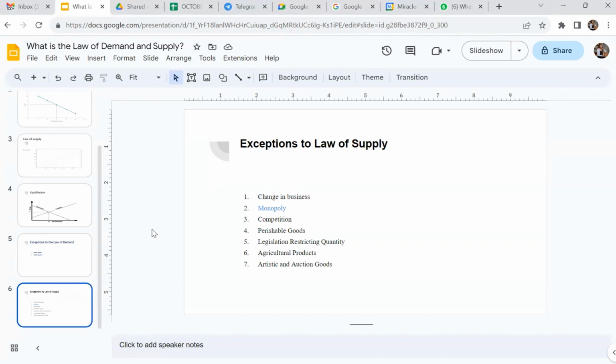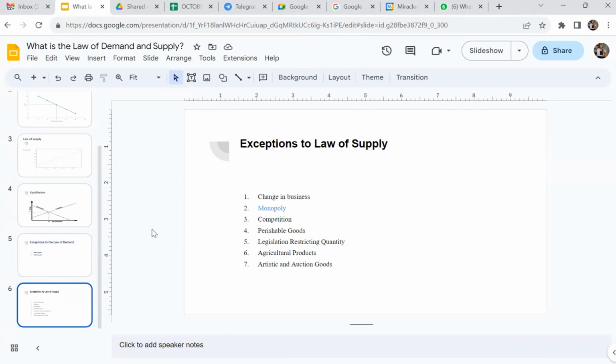Could be also technological change, which is advancement in technology that can boost efficiency, like how units are produced, or lessen the cost of production. That has a similar effect to the one outlined under cost of production. The other thing could also be competition. When there is a lot of competition, there is a probability that you are out of business. So even if people can spend more money, or the price is high, if there's a lot of competition around you, the law of supply doesn't apply to you, because you may exit from the market.